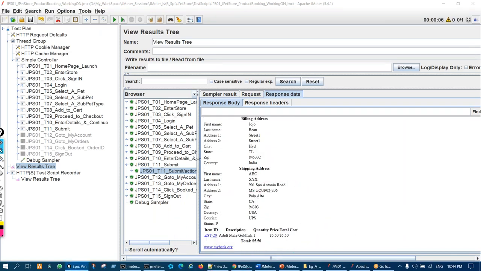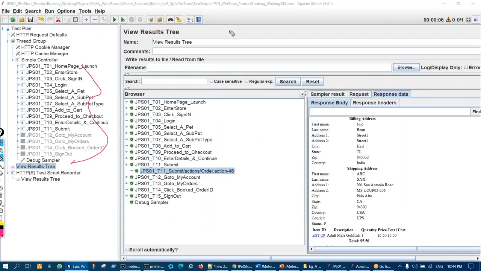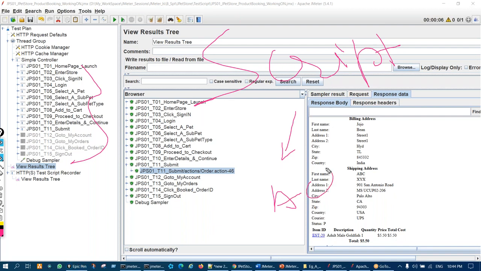So this is what the tool does. Okay, this is what the scripting is. Script means, you remember, the script is given to the actor by the director and the actors act according to that. So here we are making the tool act according to the real user, right? Real user does product booking in this same way using this transaction.